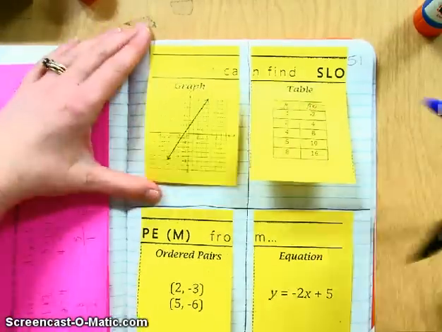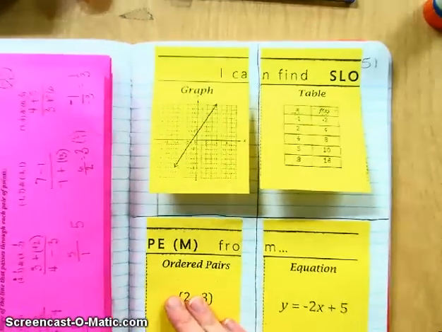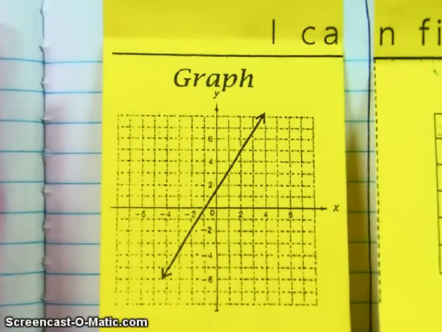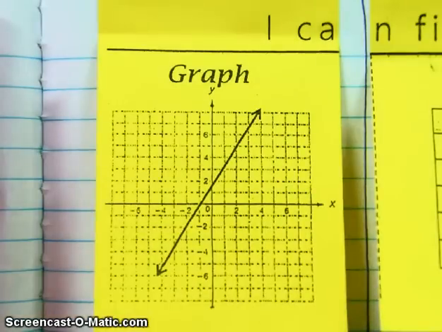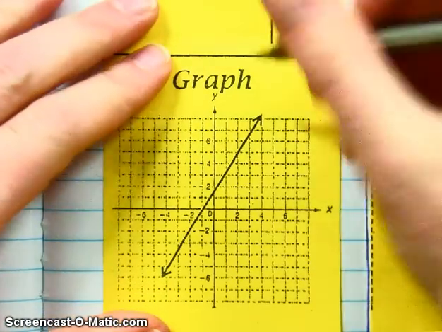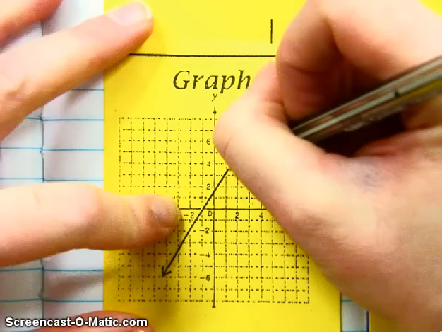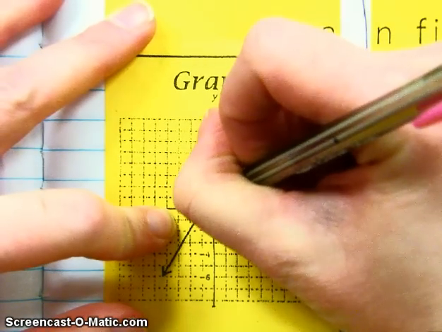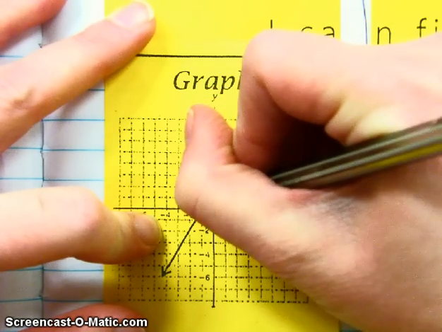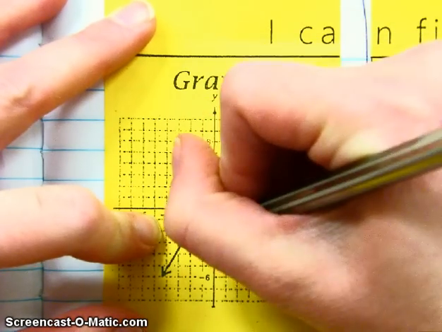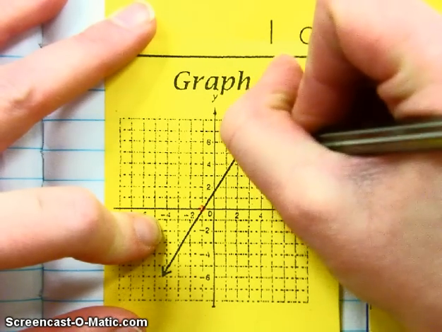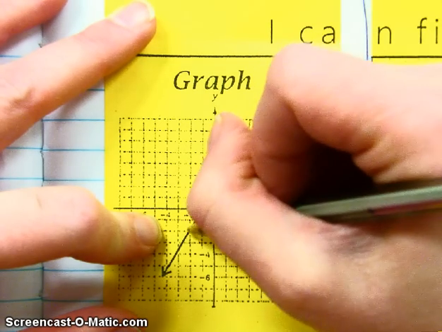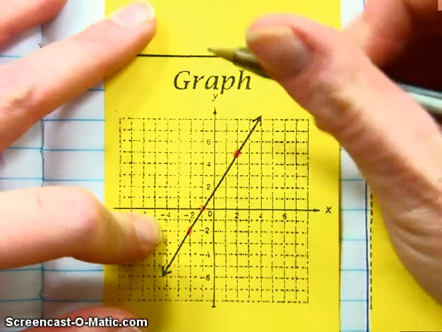So let's look at the graph portion first, and now we need to zoom in to just the graph. Looking at this graph, what I need to start with is 2 exact points on this line. So right where the crosshairs are, where the line goes through an exact corner. So it looks like that could be one. That one looks like one. It may be more like that. So let's check it out.